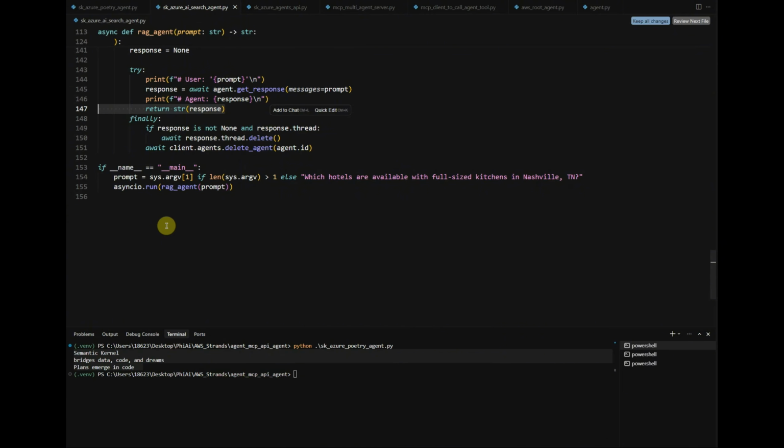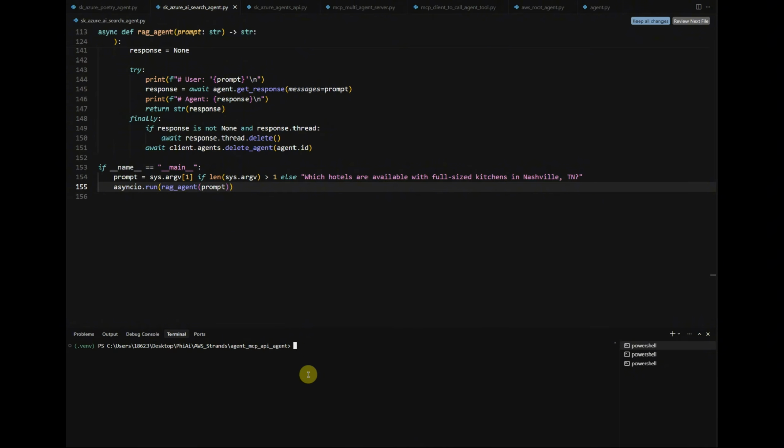Okay, so to run this code, we can either provide our prompt directly, or if there is no prompt provided, the default prompt is: which hotels are available with full-sized kitchen in Nashville, Tennessee. And then finally we run our agent. Let me clear the console and test our RAG agent.